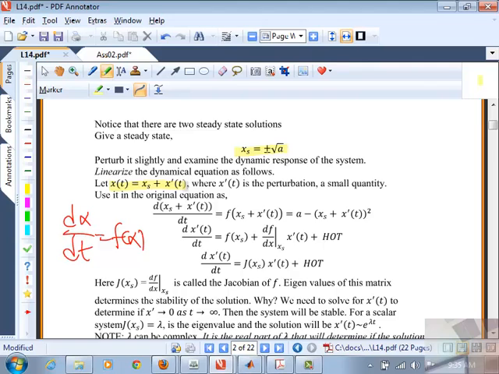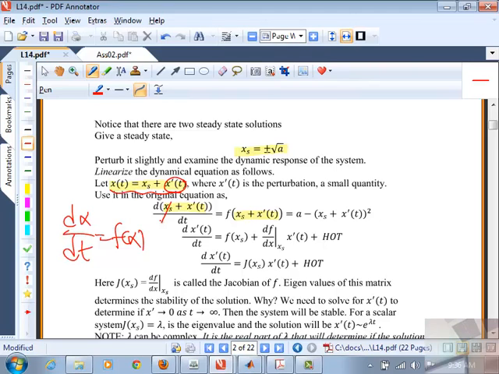Okay, so the linearization dictates that this is a small number. Then I take this decomposition of x into xs plus x prime and plug it into the original equation wherever I have x, because x is being decomposed into the steady state plus a small perturbation. Steady state values are constant numbers, right? They don't change with time. So when I take the derivative dxs/dt, this will drop out because xs is the steady state. On the left hand side I just get dx prime/dt.